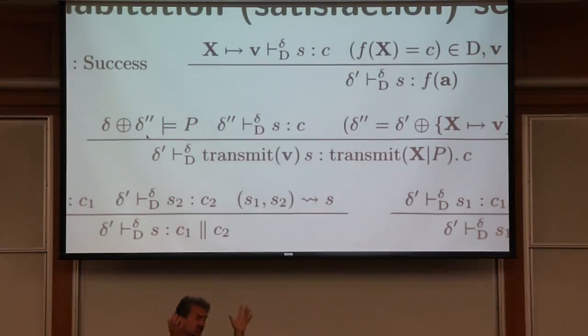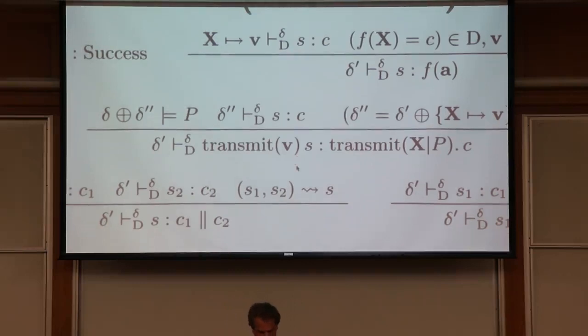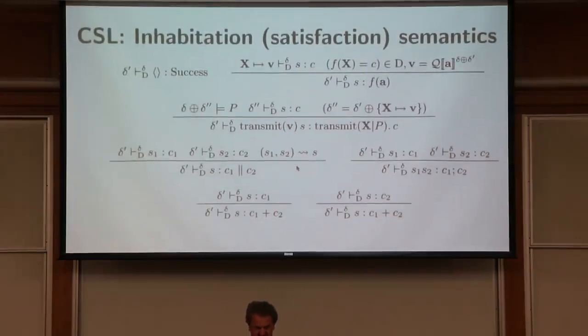If it's true, then we need that in order for the transmit V to be a match. Otherwise the rule doesn't trigger, so the transmit V does not apply. And that's basically it. The rest shouldn't be surprising. We have recursive functions, and they are just unfolded and then checked.